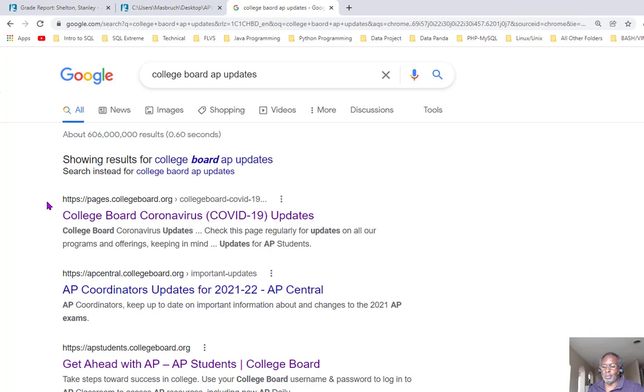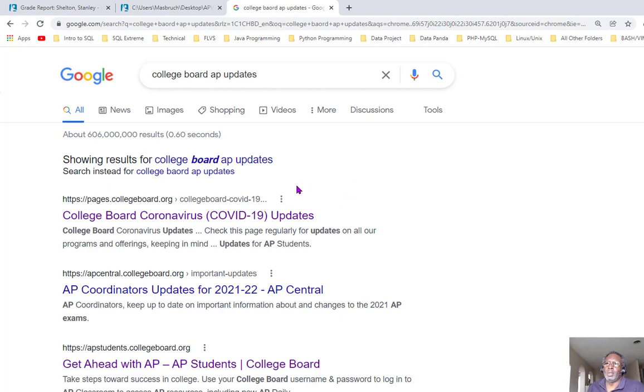As of right now, it's January 27th. It's going to be a pencil and paper exam, okay? But they are reserving the right to allow schools exceptions to that in terms of digital testing. Right now, it's paper and pencil, but it doesn't hurt to log into your College Board account every week or two. I'd say once a week, just to see if there are any updates to the testing.